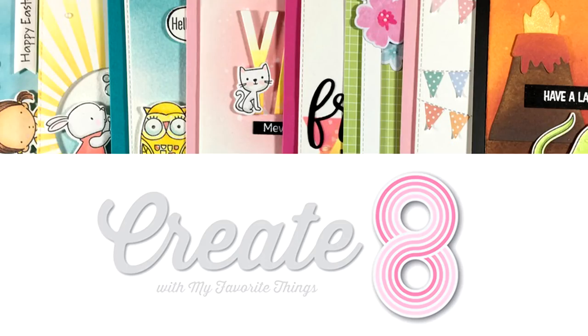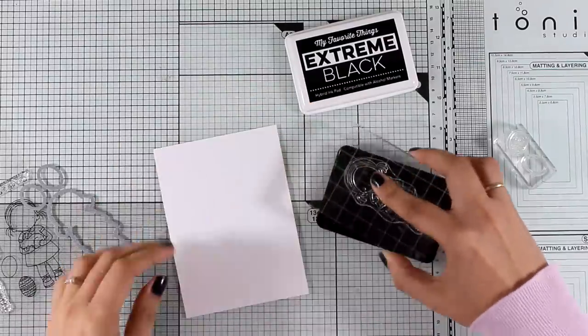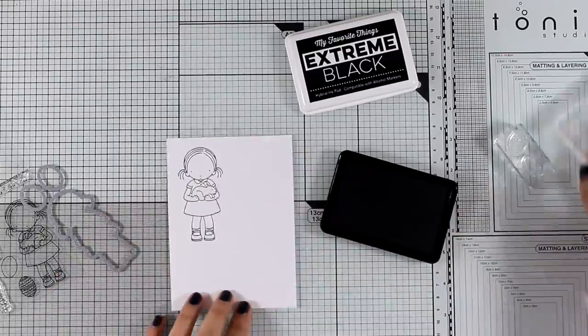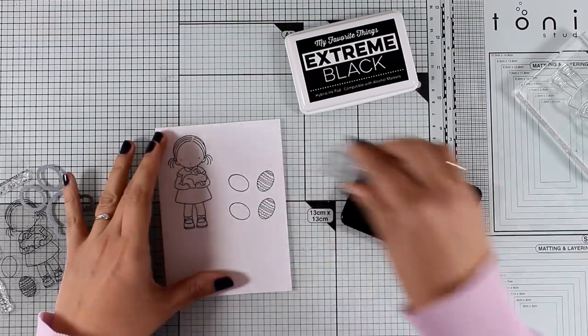Today I'm going to share 8 cards that I created featuring the new products by My Favorite Things. So let's start with the first card, and I'm starting with this adorable little girl who is holding the little bunny. I'm going to stamp the girl and a few of the eggs.